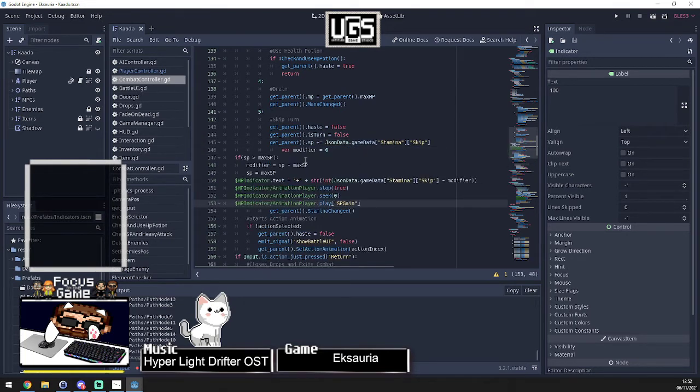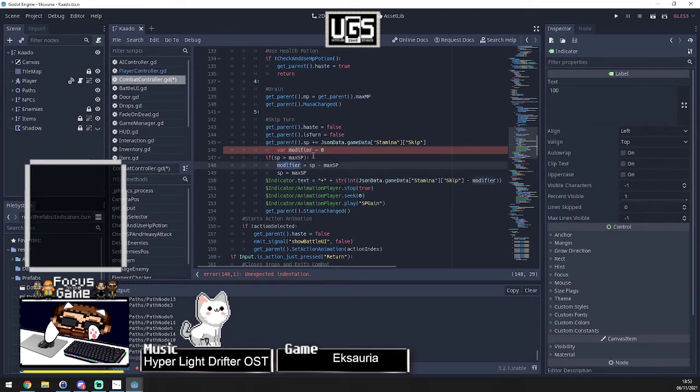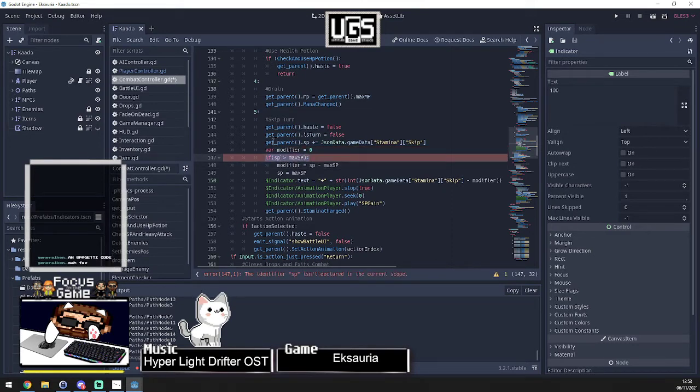Let's apply it here. Still in here, still in here. Now, let's just delete HP values because we have changed it to indicator. We have the plus sign. We have the stamina skip modifier, which is this modifier, which is this modifier. This is not going to work because it's on parents. So let's just get parent, so get parent stamina.